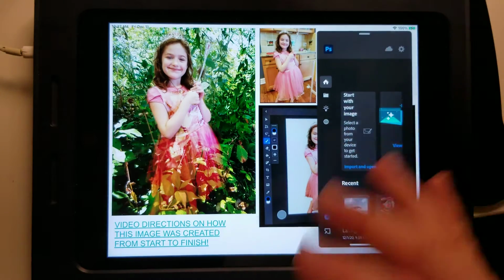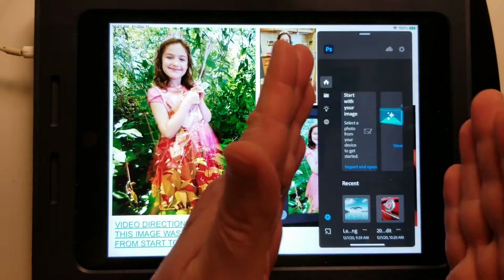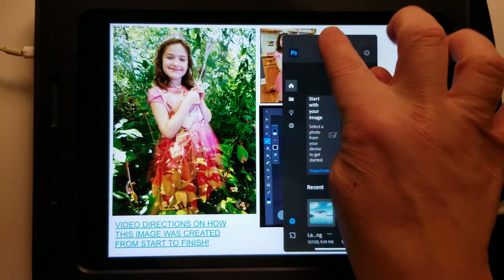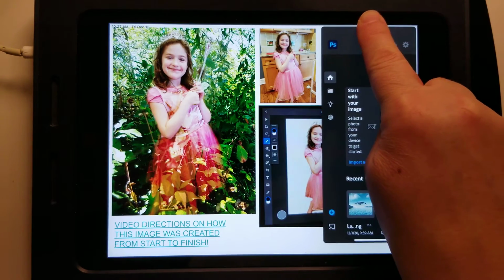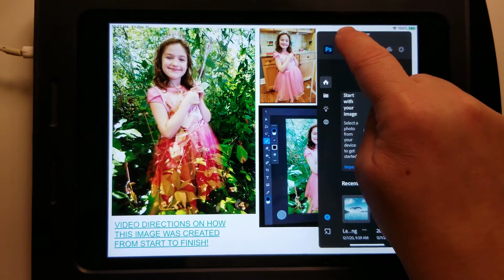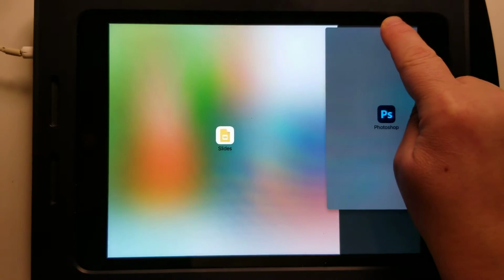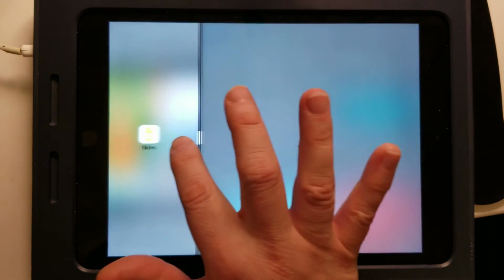But if I want to have a true split screen, something where I can see all of this and all of this at the same time, let me show you the trick. It's subtle, but again, I hold by that bar and I kind of move this around, and it takes a little bit of finagling to get this to work, but at some point, there you go. See how it just split the screen? So now I have a split screen and I can move this back and forth.